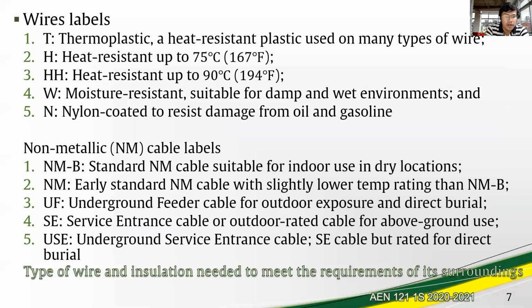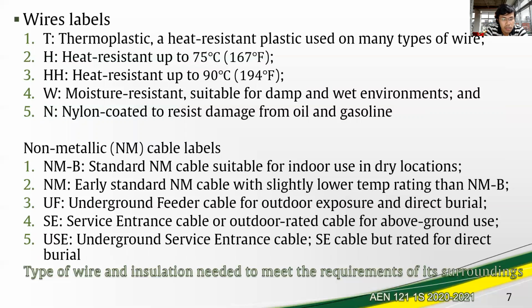So individually insulated wires typically are used for insulation inside of conduit or flexible metal cable. The coding system, we have this alphabet coding system, and it relates to the performance characteristics of the wire insulation. Okay, the most common types of wire used in residential are THHN, and here's what the letters mean. Okay, we have H for heat resistant, and this is up to 194 degrees Celsius. That's HH. Okay, but H is up to 167.